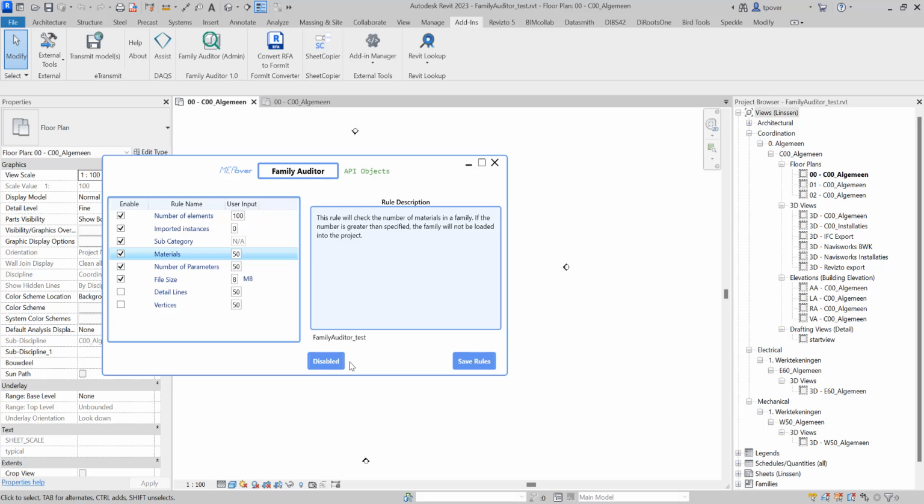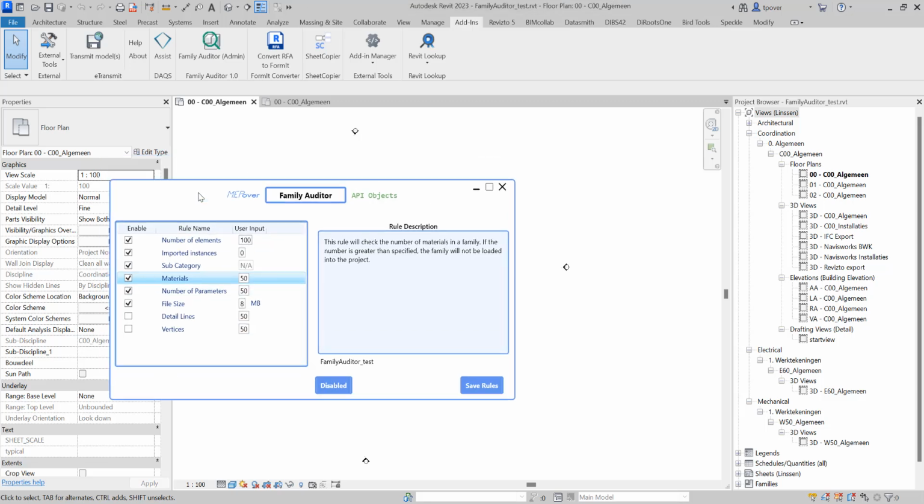Because there might be 10 engineers working in a Revit model, and the Revit engineers might get families from all kinds of sources, like pluck them off the internet from some shady website. And you don't know what the quality of the family is, right? So the idea of this plugin is that it prevents those families being loaded in.